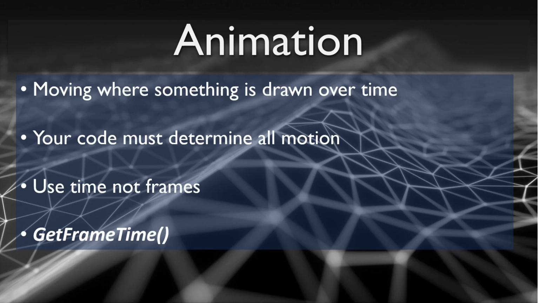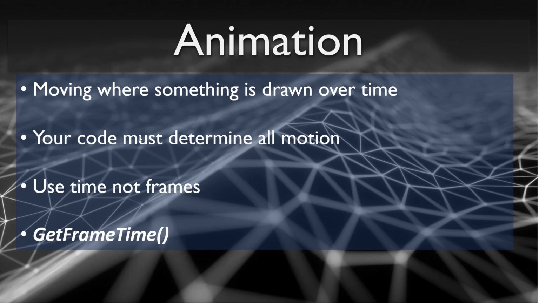This is much better to use than just adding a fixed amount per frame. You may think, oh, I have 60 frames per second, so if I move one pixel every frame, I'll move 60 pixels per second. The problem is that frame rates are not always consistent. As I mentioned, your frame rate may actually be below your frame rate limit. So if you're moving one pixel every frame and your frame rate drops from 60 to 30 frames per second, then your motion is half speed.